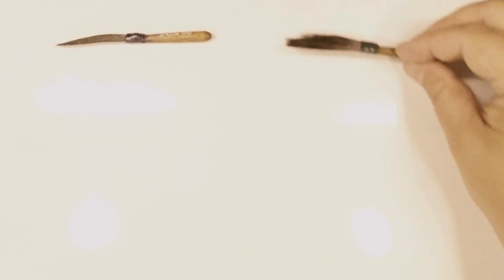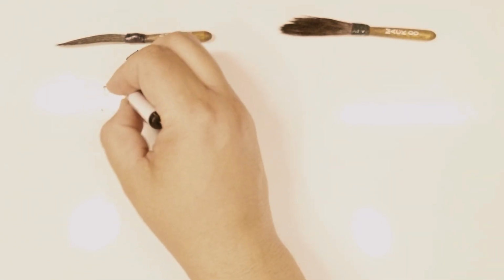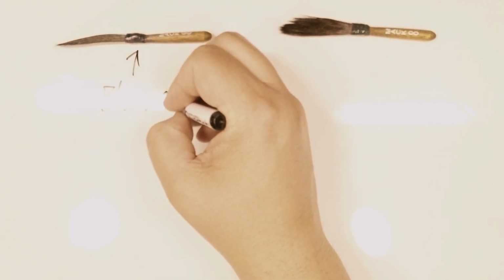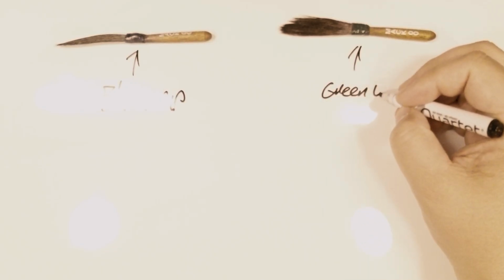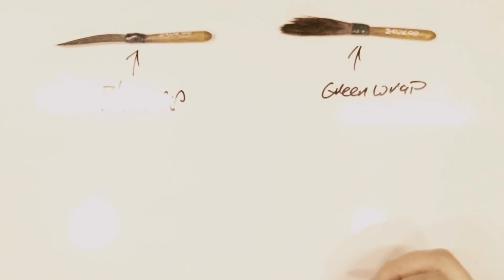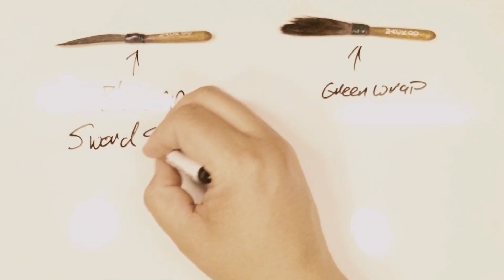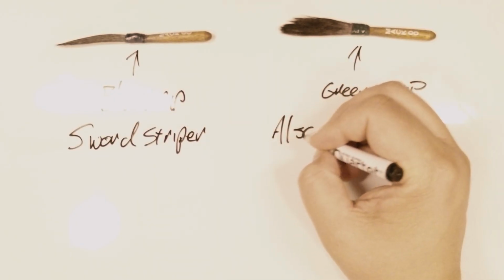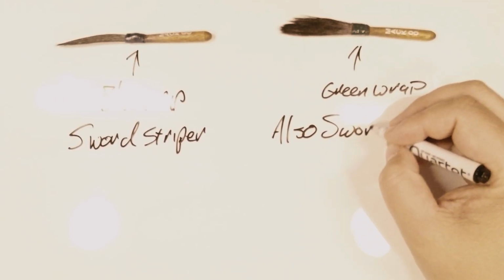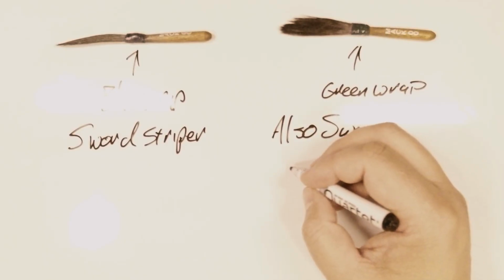So let's start with the differences between these brushes, because there are some seemingly big differences. For example, this is a blue wrap. I know it's a little grimy looking, and this is the best camera angle I can get with a dry erase board. This is a green wrap. Also, you're just gonna have to trust me that they're blue and green. This is the best coloring I was able to get. Now, this one's a sword striper. Look at that, because it's shaped like a sword. This one is also a sword striper, so don't get that confused. They're not daggers. They're sword stripers. It means that they paint on one side of the brush.